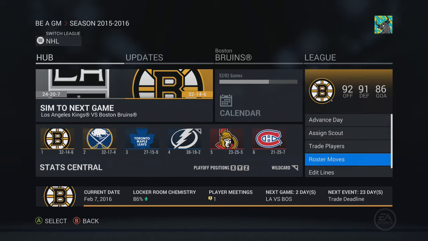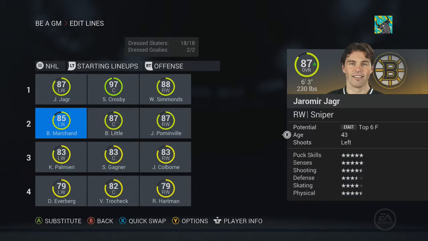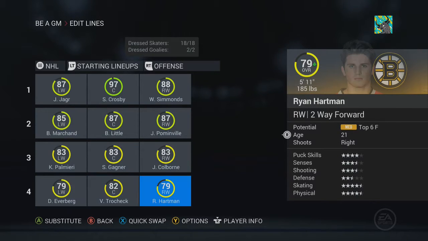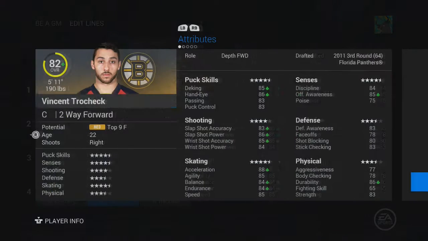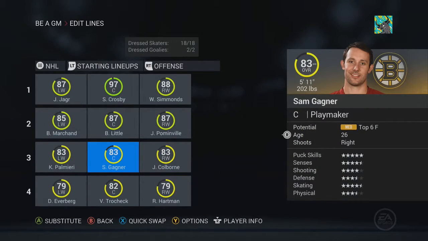Let's check out to see if anyone got an overall boost in the team. I don't believe so. We'll check out the stats so far, too. No, our 4th line's still as low as they were, besides Vincent Trocheck. He's getting up there in overall. But it seems to be all morale-based, so it seems like we're doing fine.